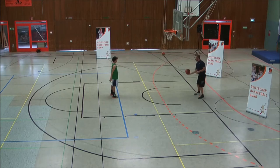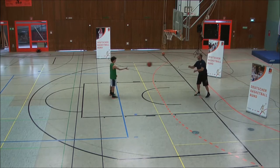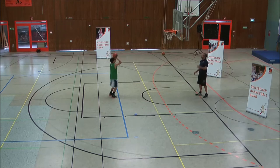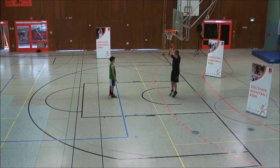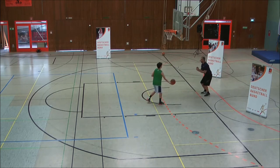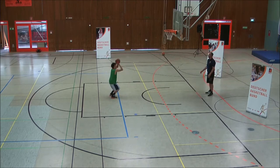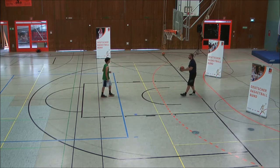Okay, now you receive the ball up and then jump, but don't shoot. Right? Okay, now you receive the ball up, jump, and shoot. Jump to the basket, okay? With balance, jump to the basket with the ball up. Okay, great. The same, jump to the side.